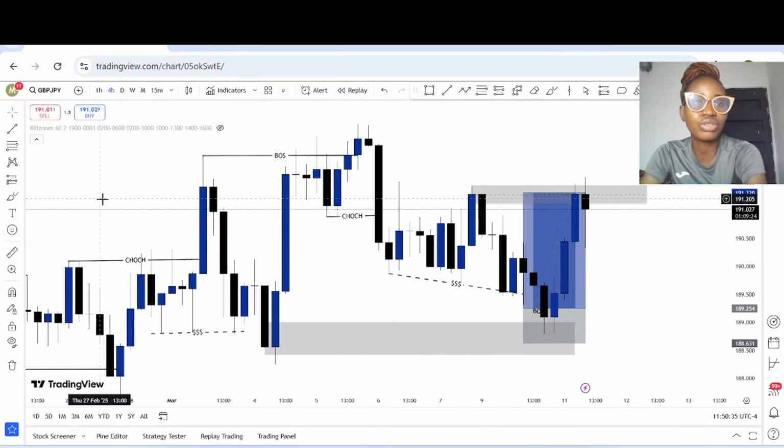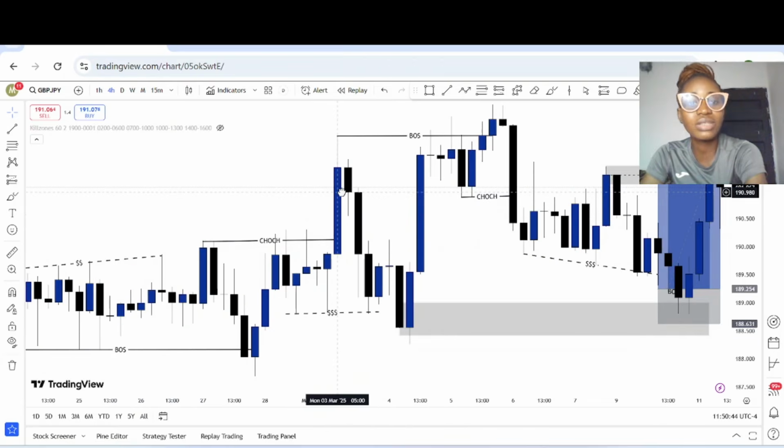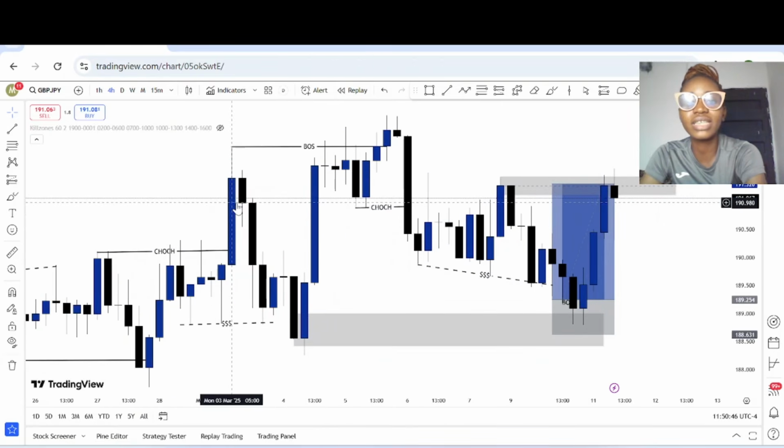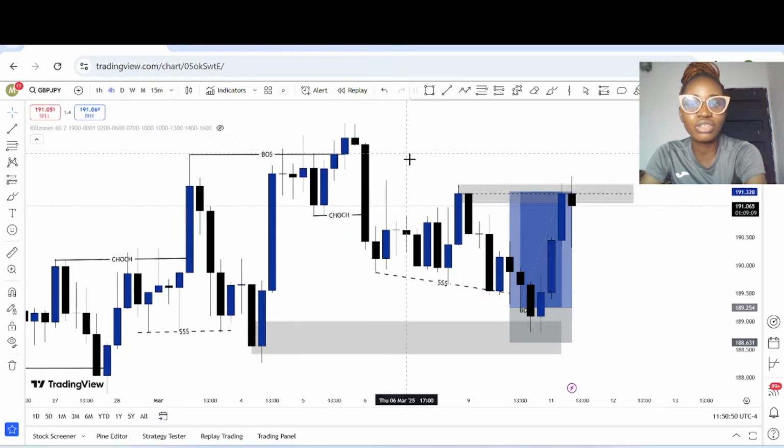First, I got a question: do I map out my breakup structure and my origin from the higher time frame, like from the H4? Yes, most times I mark it on the H4. Now look at here. When I mark this last one, let's just focus on this last one.